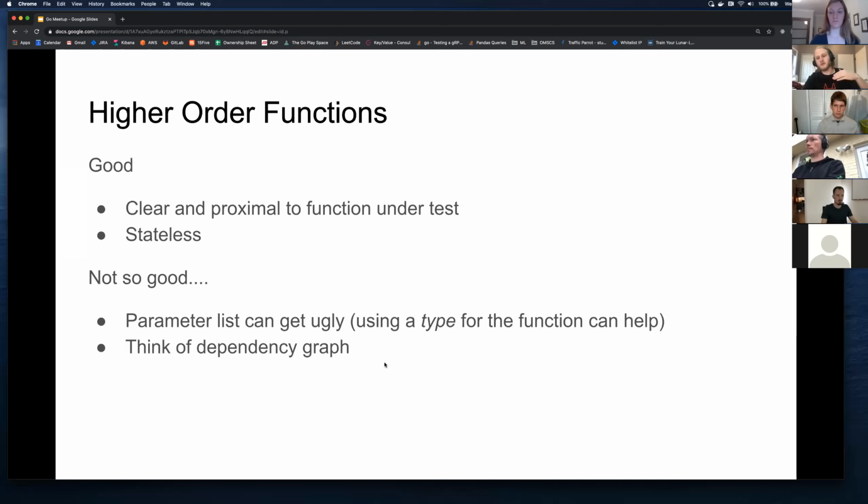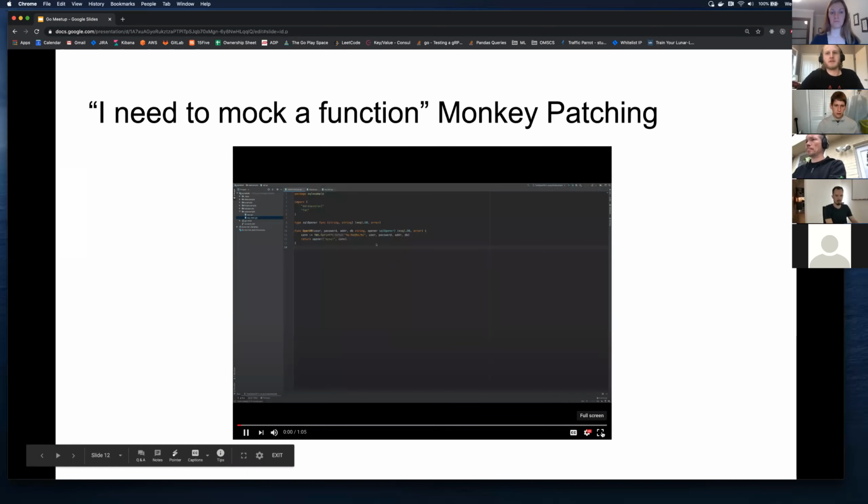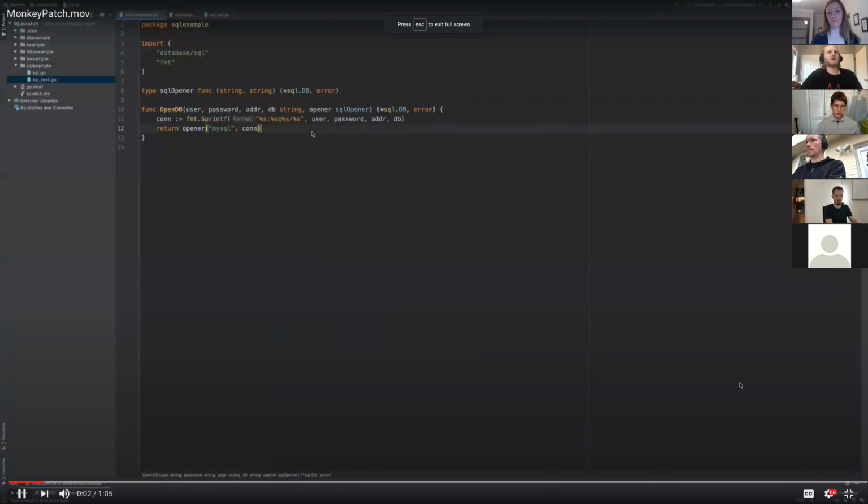Because they need to call your function with SQL.open, the reference to the function that's actually going to be used. So you're growing your dependency graph when you do this, and you might very subtly be breaking a nice encapsulation of one responsibility. Is it materially bad? I don't know, but it might be something to consider. Okay, the next strategy here, same function, OpenDB.